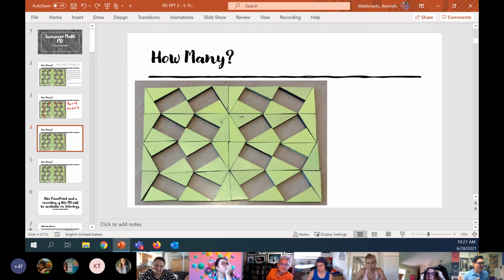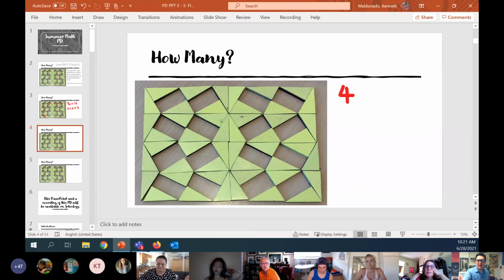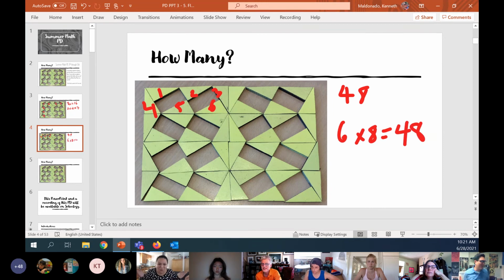We're counting the triangles. Would anyone be willing to tell us the triangle, how many they saw? And kind of walk us through. I know, it's hot. There's 48 if I count right. Okay, Richard, right? You said 48. How did you get 48? Well, there's 1, 2, 3, 4, 5, 6 in each rectangle, and there's 8 of those. 6 times 8 is 48, I still remember. Yeah, totally, of course. So 6 times 8. So counting the rectangles was how you saw it.